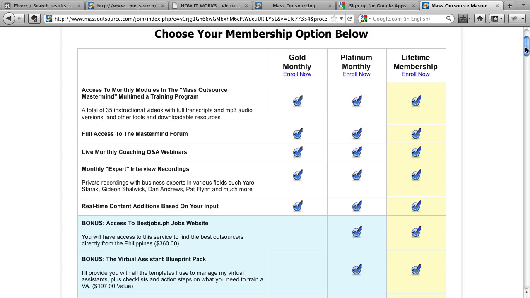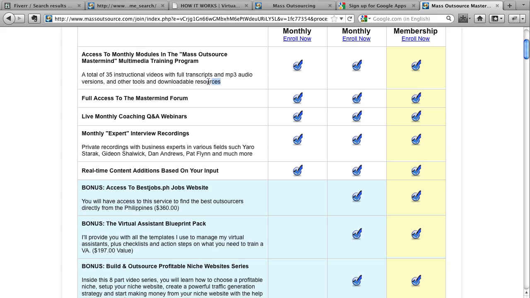But basically, for every member who joins the Mass Outsource Mastermind program, you get access to all the Mastermind training modules. Inside all of that, you also get a lot of training modules which you can just give straight to your virtual staff. A majority of them are actually for your virtual staff, not for you. It's really for them to take it, use it, learn, train, and get started on the work. Furthermore, you get access to the Mastermind forum, which is a really powerful forum where people interact with each other, help answer questions, and support each other, because people have questions all about outsourcing. Everyone can interact and potentially make some really good contacts, outsource together and move through their journey together.